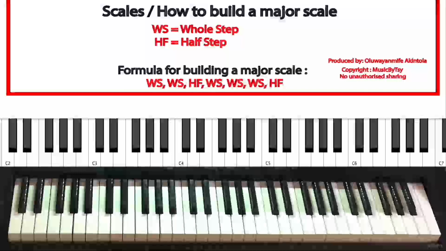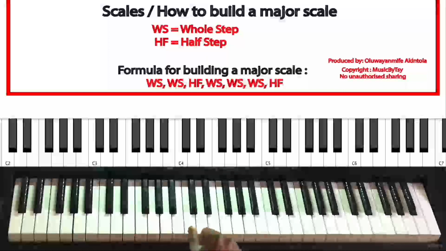In this lesson we're going to be learning about scales. So what is a scale? Well, a scale is a set of ordered musical notes. Now we've got different types of scales. We've got major scales, minor scales, pentatonic scales, and other types of scales as well. In this lesson we're going to be focusing on major scales.